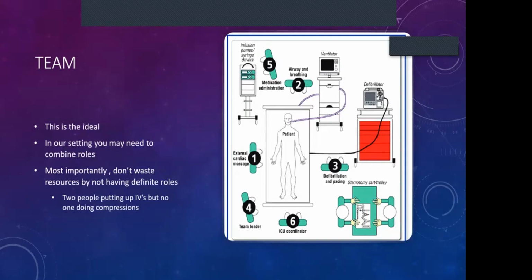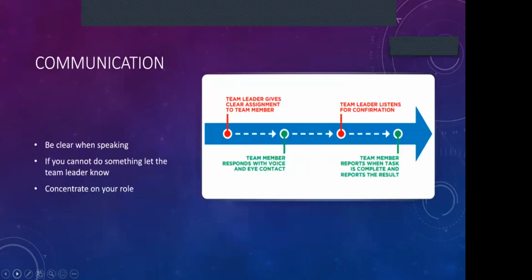It doesn't help. So immediately as soon as it comes in, somebody should point and say, go get this, go get this, go get that. Ideally, the most senior person on the floor should be the one who dictates what happens. Okay, so that's just, especially when you go for your ACLS and that type of training. All right, and the communication is meant to be what they call closed loop communication.